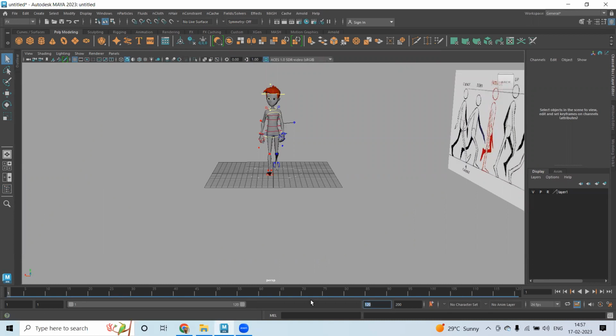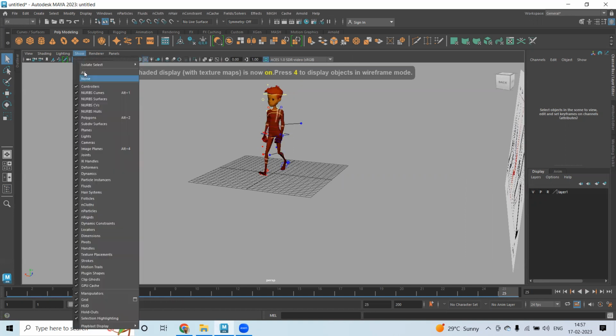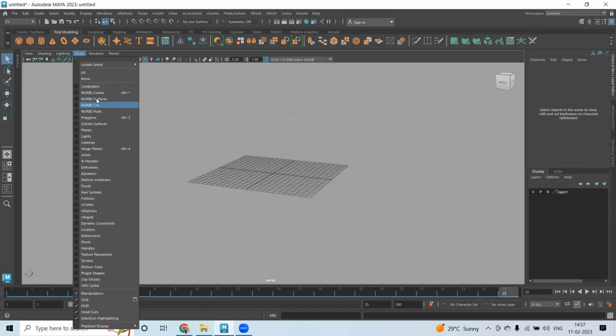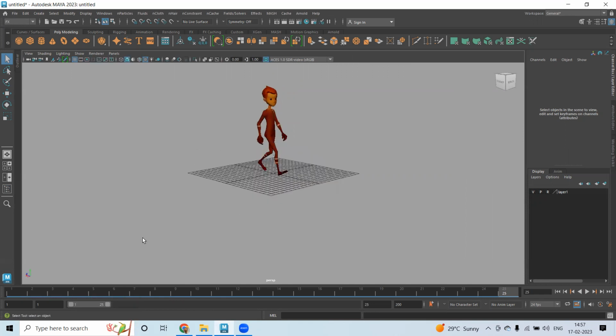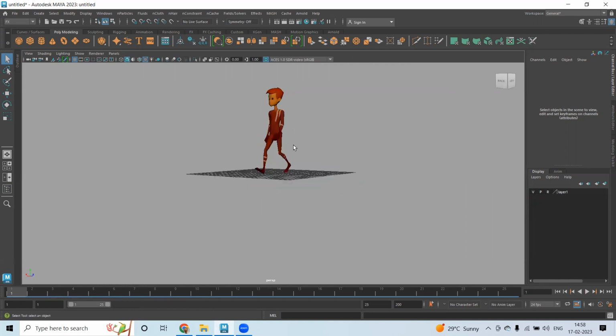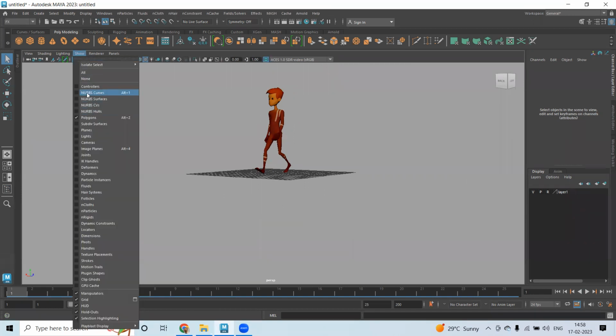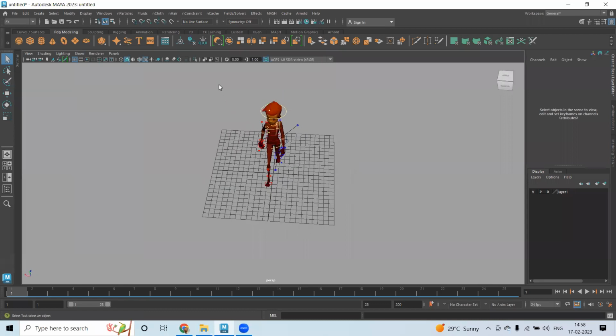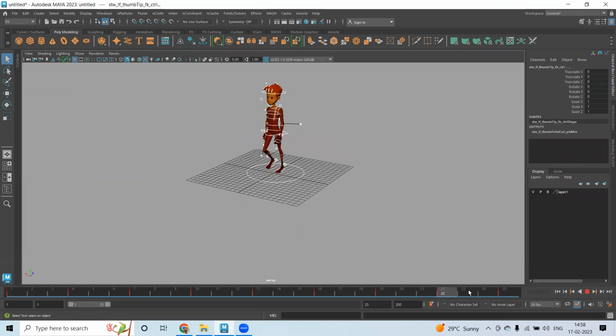So when I come to 25, you can see there is a character animation, a simple one, right? So I'm going to turn off everything and I'll just enable my poly object. Okay, so this is the animation part which you get. Now I want to make this an instancer. And moreover, I'll enable curves also. I select these curves. Okay, so what I'll do is select all the curves.